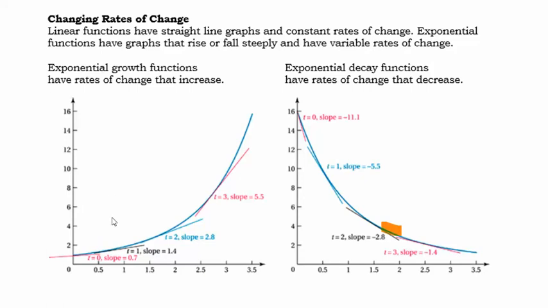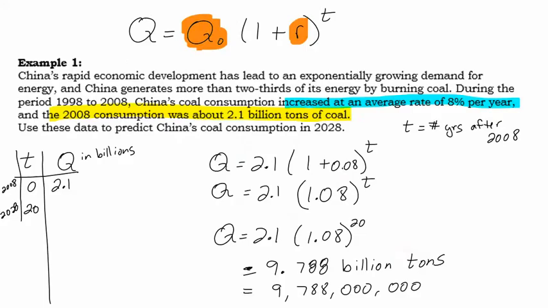With linear growth, if I had a linear growth, I don't want to use that big fat line. Let's use a different line. If you had linear growth, that slope stays constant no matter what point you pick. It's growing at the same rate. Same thing with linear decay. All right, hope that helps. And just remember this form of exponential equation, and that will help you on a lot of these problems.